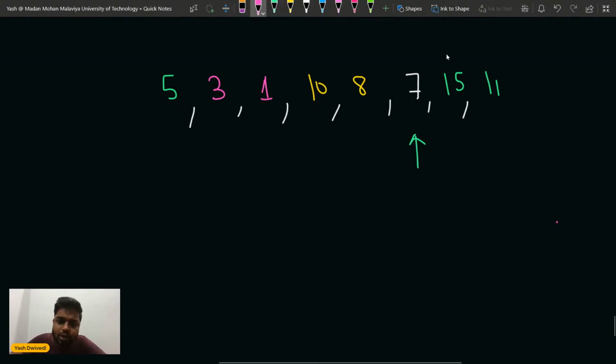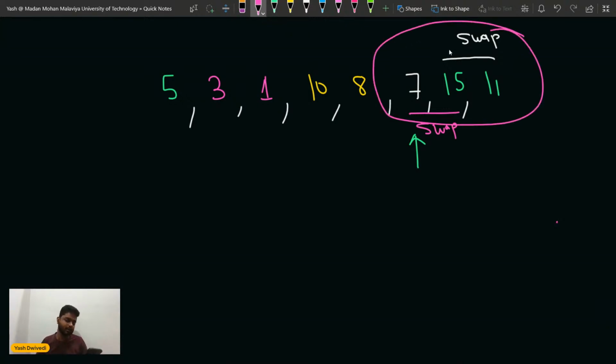Now, when I move to this place, I check, are these two elements following the property? Yes or no? Please write yes or no, guys. What do you think? Yes, 7 plus 15 is going to be 22, right? That is going to follow the property of adjacent elements being even. So I can apply the swap property. Now, after that, I look again at this element and this element. Again, I can apply the swap property. So since again I can apply the swap property, can I say that I can apply it for this complete region? Please write yes in the chat. Okay, I can apply the swapping, or the changing, for this whole region.